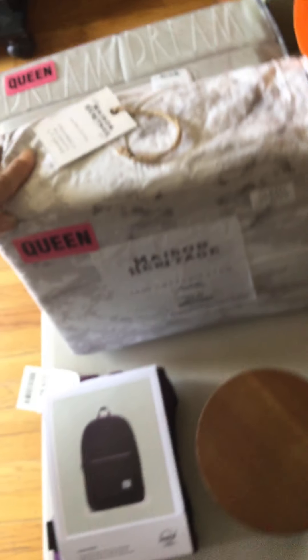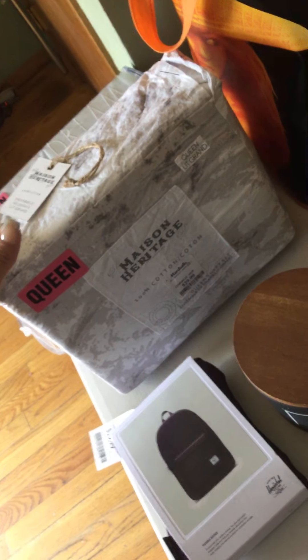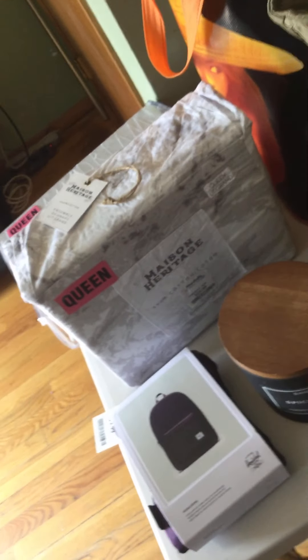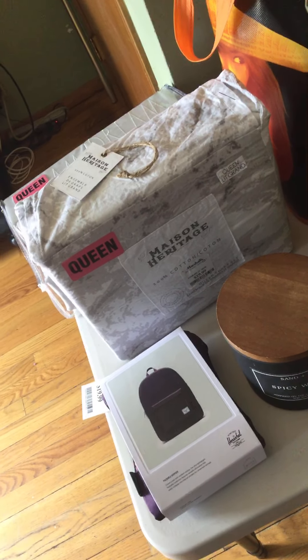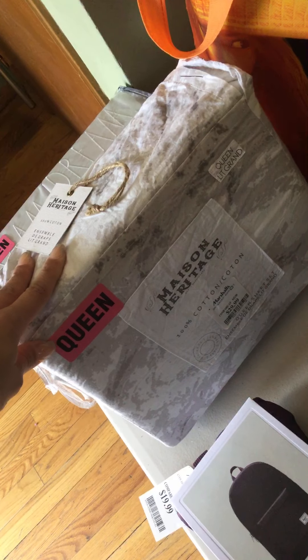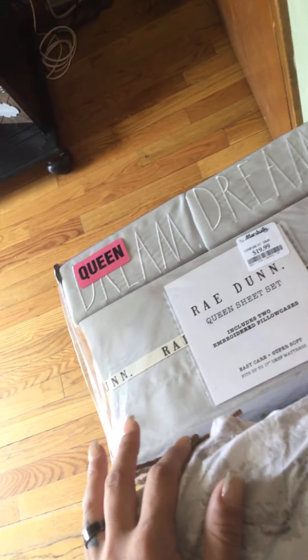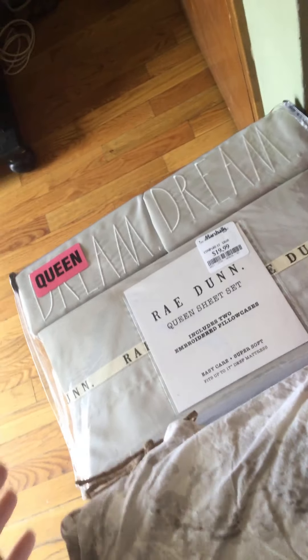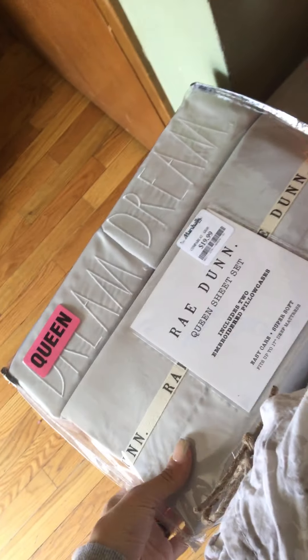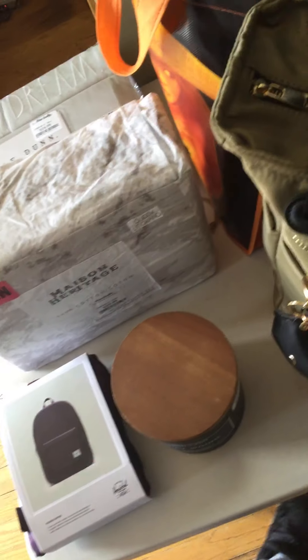I also got two new bed sheets because the one we had ordered doesn't really fit well — it's like for a square-size queen. So I got these: this one was 30 bucks and I liked it because it looks like camouflage and gray. Then this one I liked for any day — since it's getting nice out I got it in a light gray, it was 20 bucks. This one was 30, that one was 20.